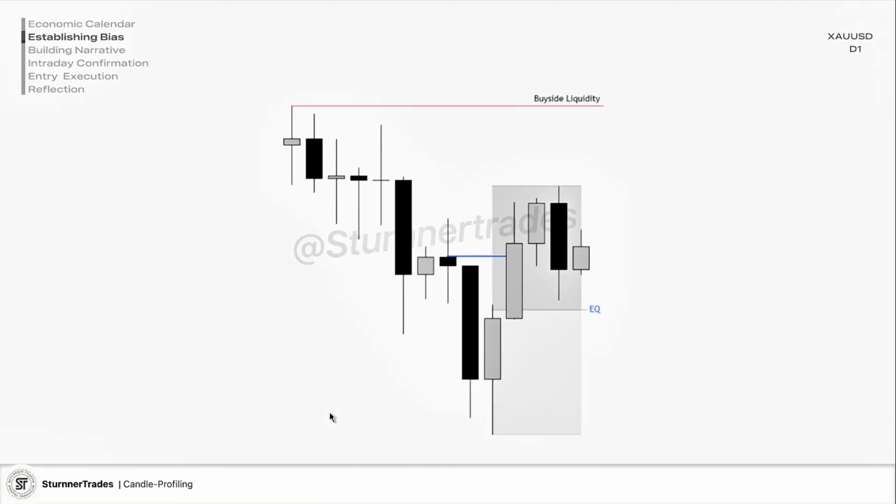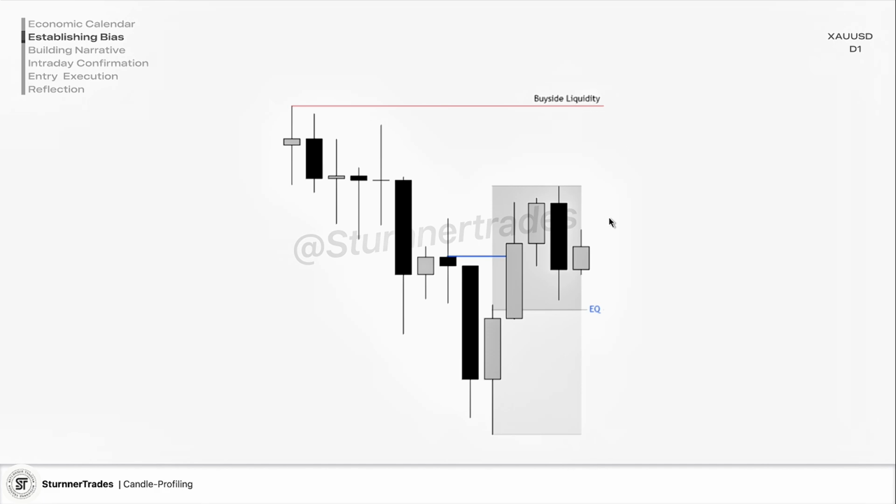Alright, so here on the daily chart, if you've been following me, especially the video I dropped for free on my Telegram and some other platforms, then you already know I've been aiming for that 3,400 level as my buy side liquidity target on gold. And that's the key level I've been highlighting going into this week. And yeah, if we look at last week's price action, we closed with a strong bullish candle. So naturally, I'm expecting this week to continue that bullish thesis, reaching into that 3,400 liquidity level.